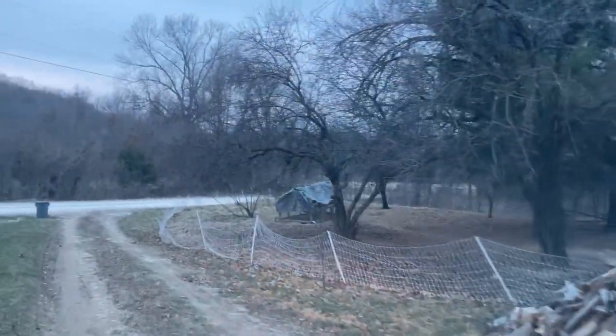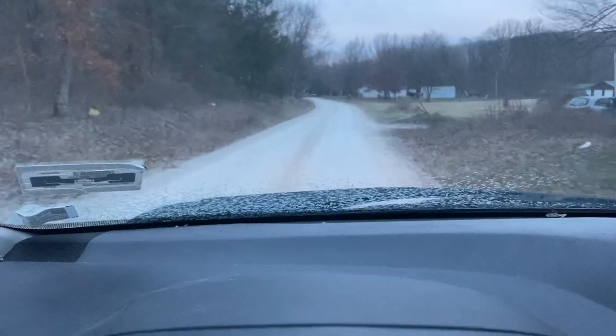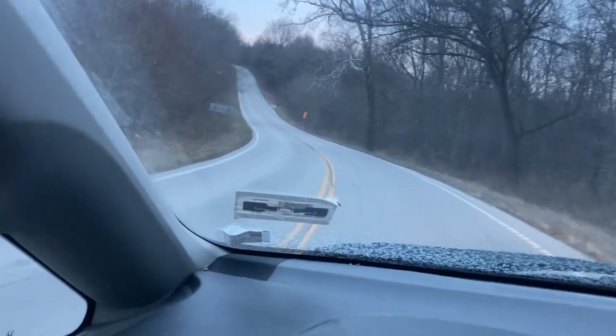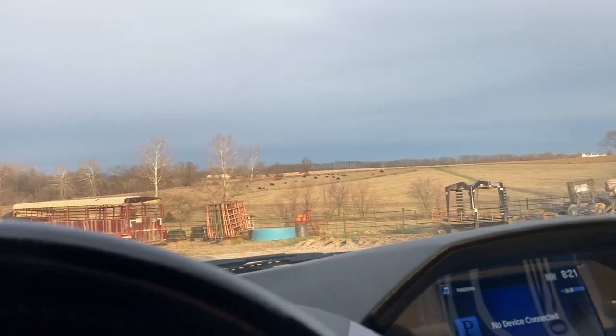Okay, next morning, it's about 7am. Sam is up. We're going to go ahead and get those sheep loaded. I'm not going to be able to vlog it because it is still dark out and I don't have a camera that'll film at night. So we're going to load them and then we'll fast forward to in the van. Okay, we're ready — two sheep and a goat. Let's go. Okay, we did it. Dropped them off. Feels good.